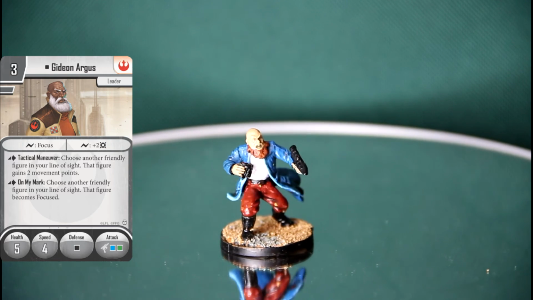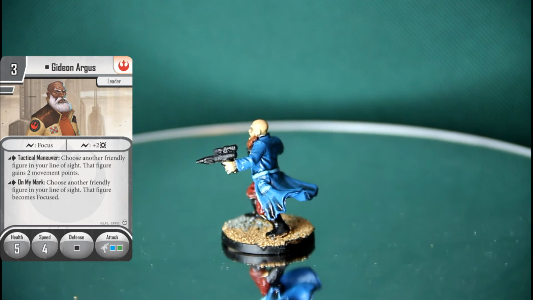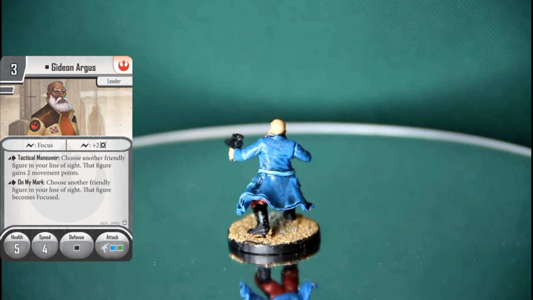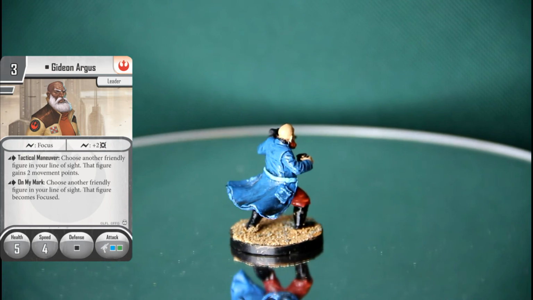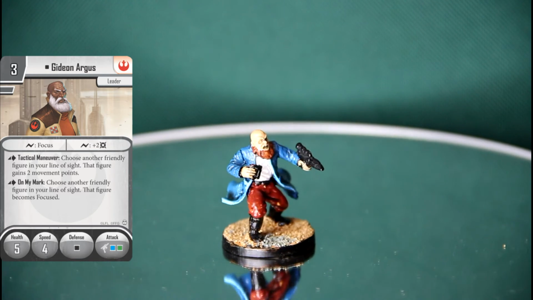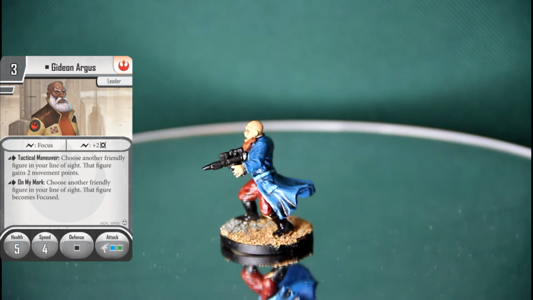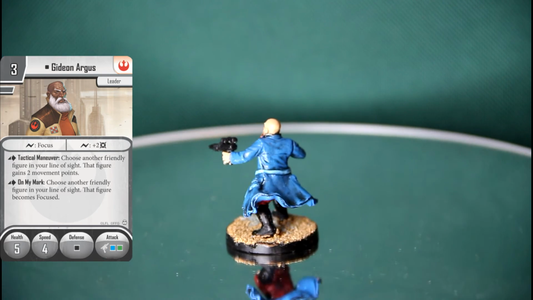Anyway, the last card we're going to go on. This is our first time doing a character card. We're going to do Take It Down. This is Gideon Argos's only card. Only Gideon can use this card. It's 3 points, and you can only have 1 in your deck. So for an action, choose an adjacent friendly figure. That figure performs an attack. Apply +2 damage to the attack result.